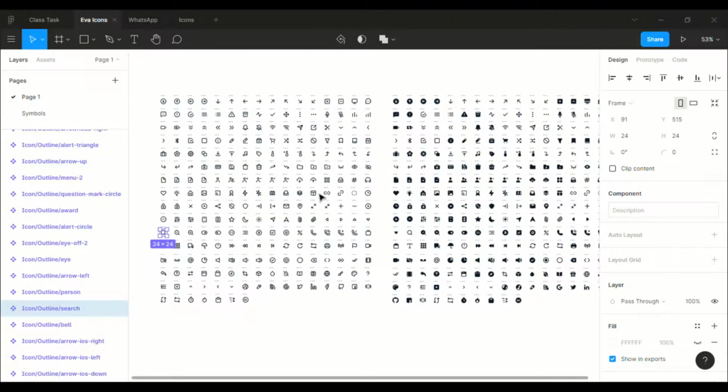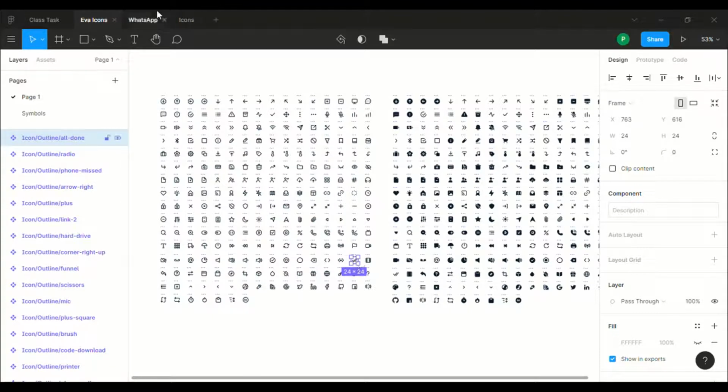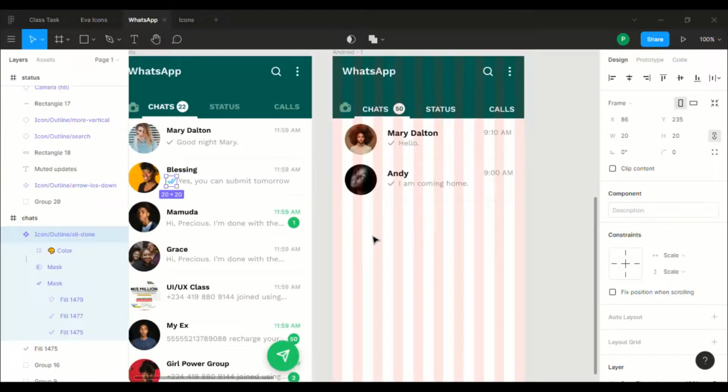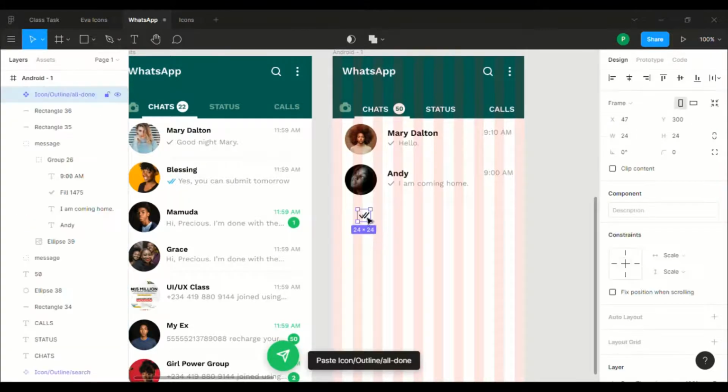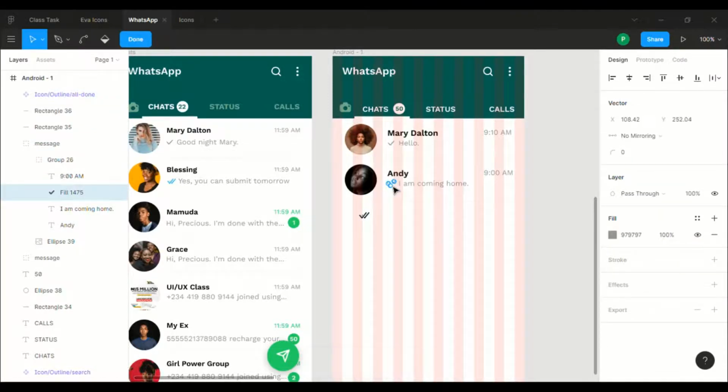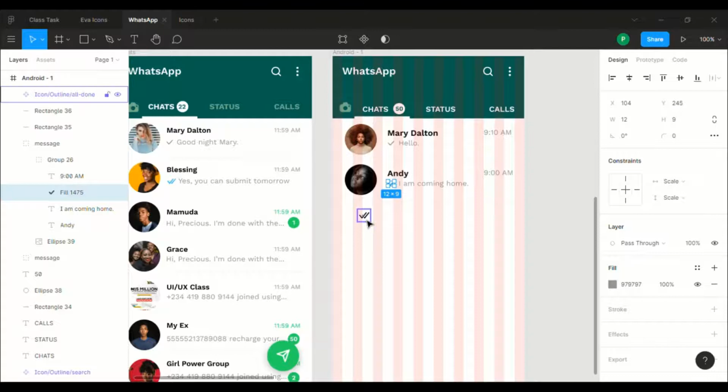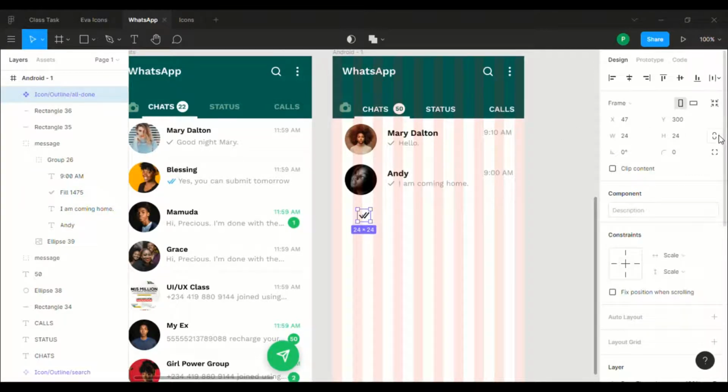So what I did here, I took my icon holder, got this, Ctrl C, Ctrl V, and then I changed its size to 20.